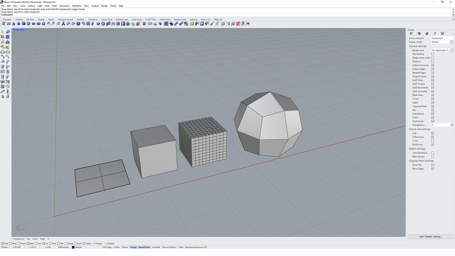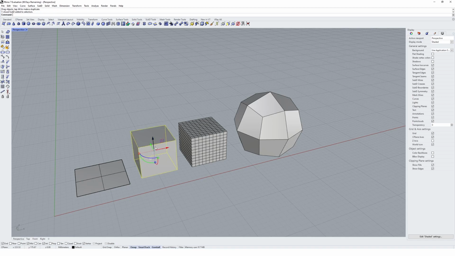So to quickly model sub-D objects in Rhino, we need to make efficient use of something called the Gumball Tool. And you'll probably be familiar with this if you use Rhino quite a bit. But you can turn the Gumball Tool on down here. So you just come down and left-click on Gumball, and it'll go bold. And now when I click on an object, you'll see I get this little icon.